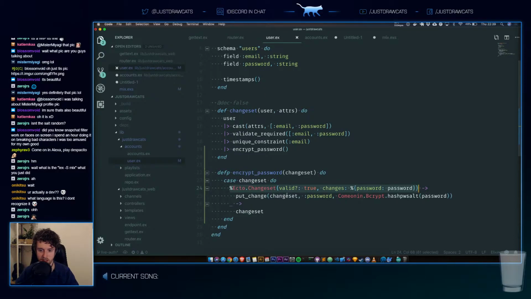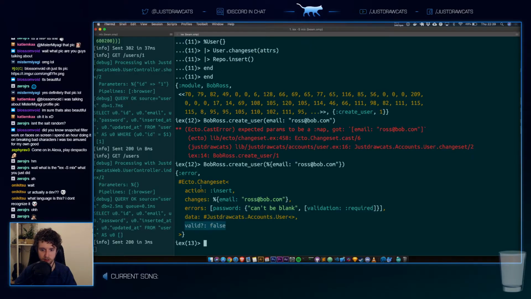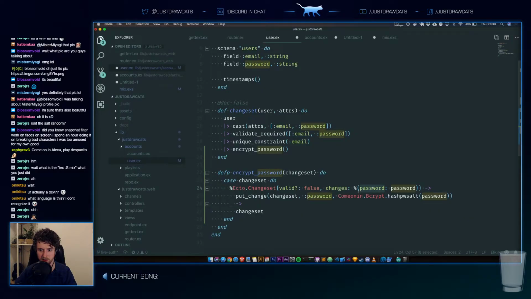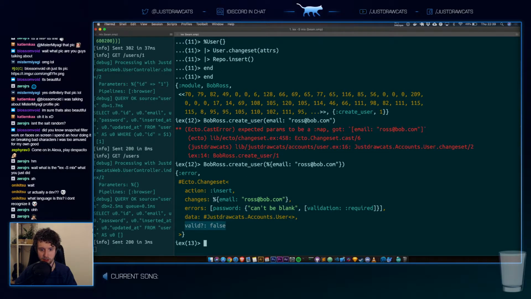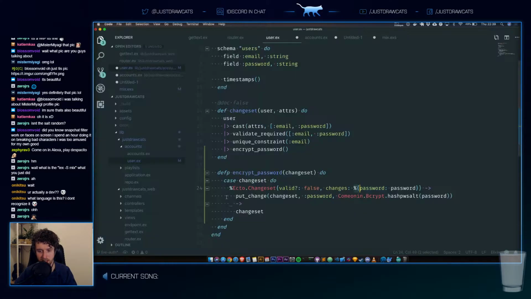I'm going to pass. But if this were to be false, so like, okay, valid is false. I'm matching right now. I'm matching, but there's another thing I have to match on, which is changes. So I'm going to check if the changes contain a hash password. So I'm checking, okay, a map. This is called a map. A map password. Oh, it doesn't have any key called password. The map doesn't even have a password symbol thing. Oh, so it doesn't match it again.